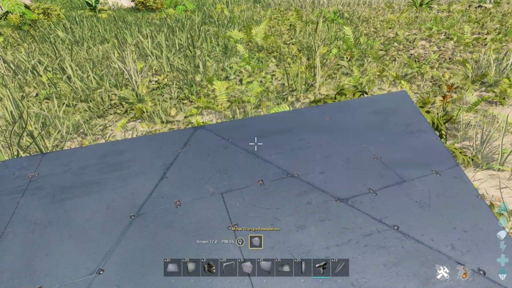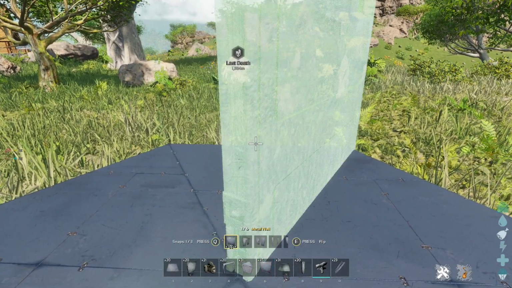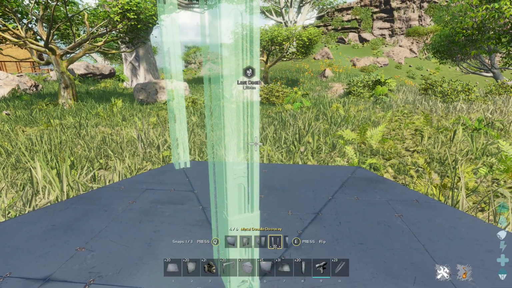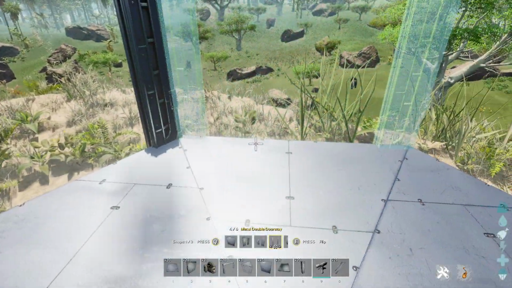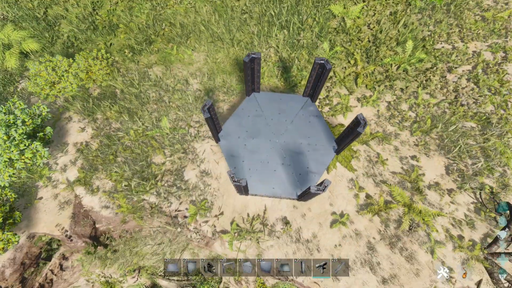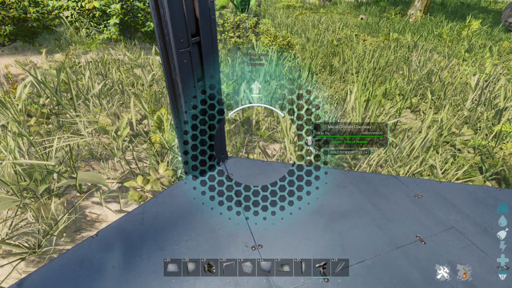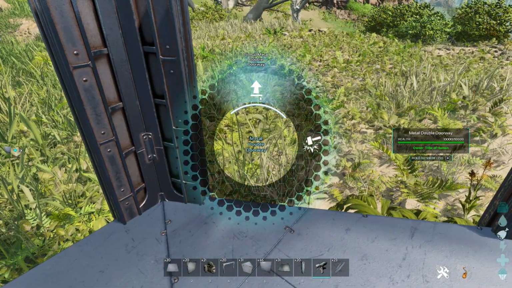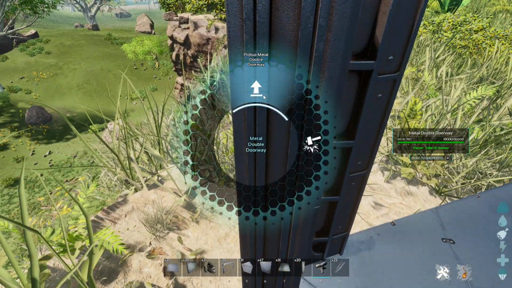Start off with triangle foundations to form a hexagon. Now, you have two options. You can either use large doorways on all 6 sides, or you can leave a gap between every other doorway for a total of 3, like I'll be doing here. If you use 3, you may sacrifice a bit of structural integrity at the marginal benefit of increased line of sight. But this really depends on if you'll be using backup pillars later on.